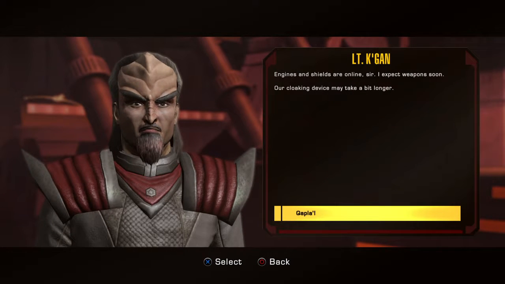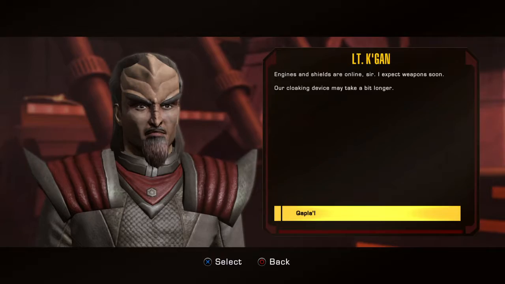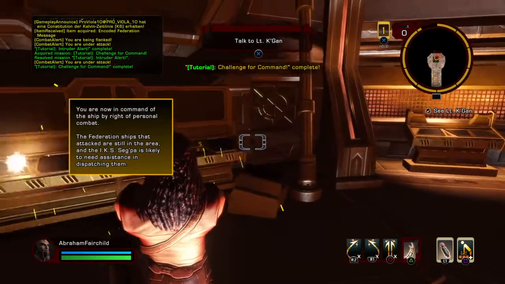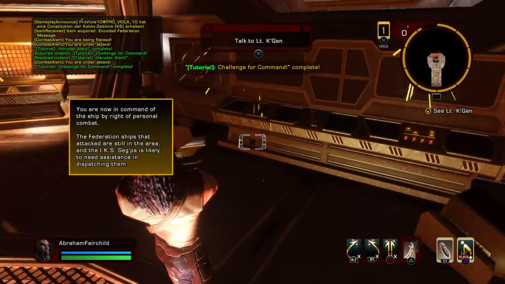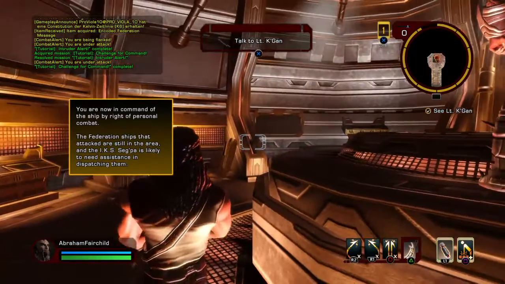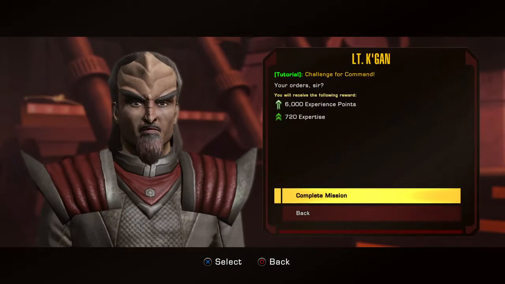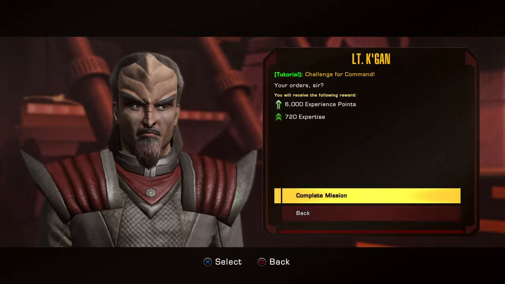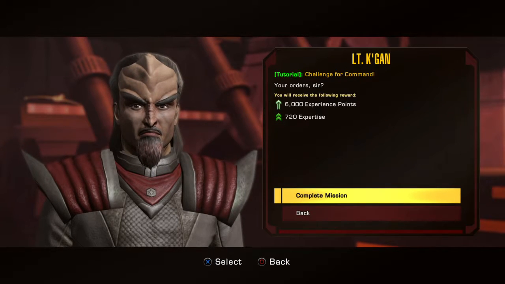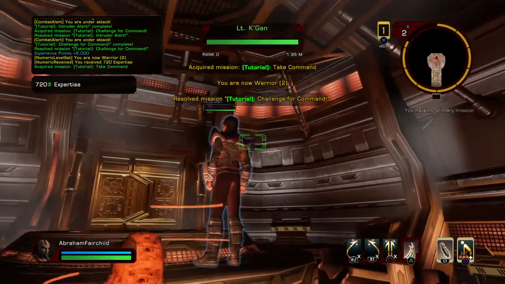And shields are online, sir. I expect weapons soon. Our cloaking device may take a bit longer. You are now in command of the ship by right of personal combat. The Federation ships that attacked are still in the area, and the ITS SIGPA is likely to need assistance in dispatching them. Your order, sir. Congratulations, Warrior.